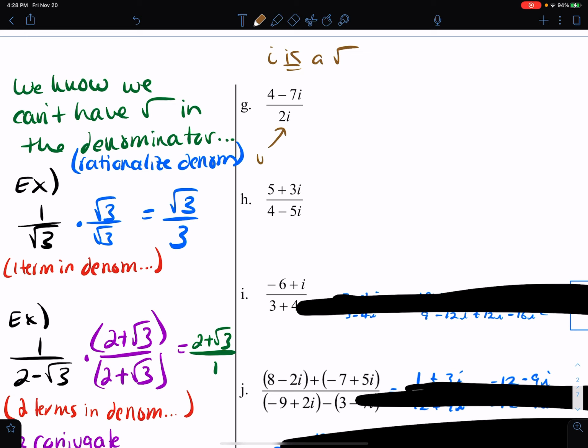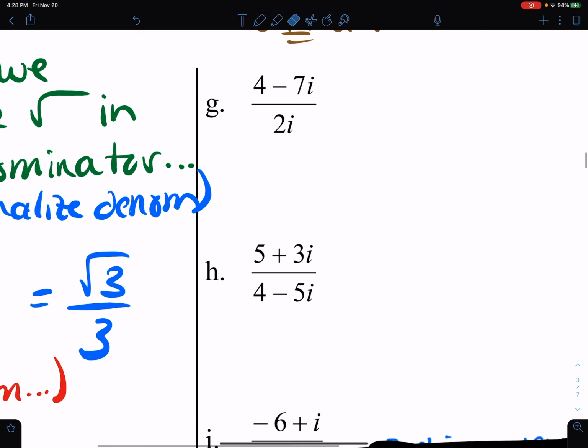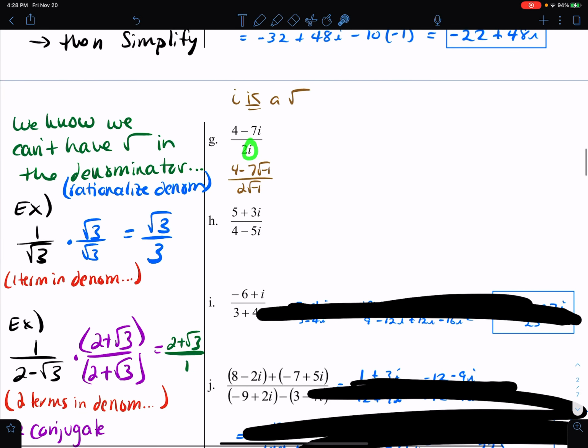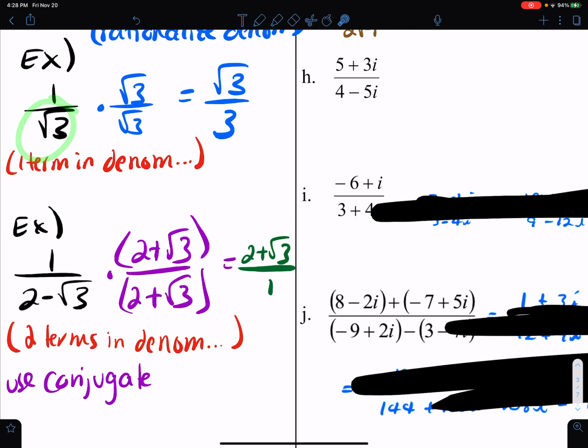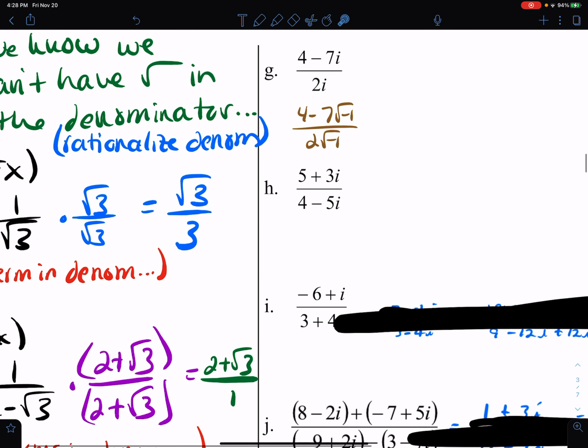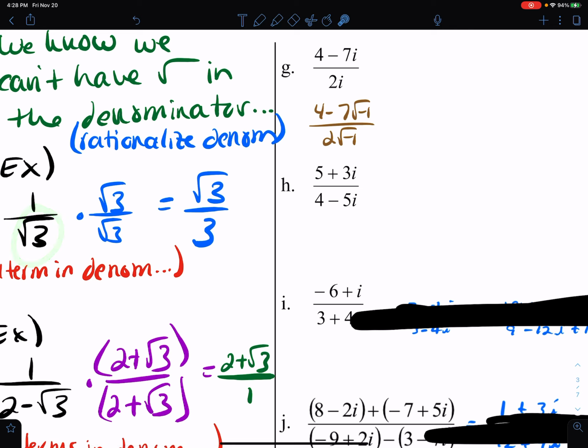So here we have a square root in the denominator, right? Now, I wouldn't rewrite it this way, but we could see it this way if you wanted to: instead of i, I could call that root of negative 1. Whenever we see an i, we know it is a square root, so I'm not allowed to have a square root in the denominator of a fraction. If there is a square root in the denominator, you just ask yourself what type it is. Was there one term down there, or were there two? Here, I can see that there's only one term. So if there's only one term, I just multiply by that square root to get rid of it.